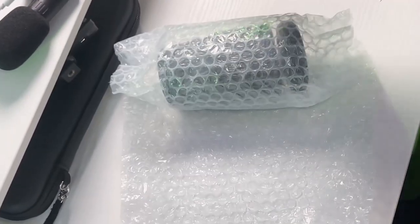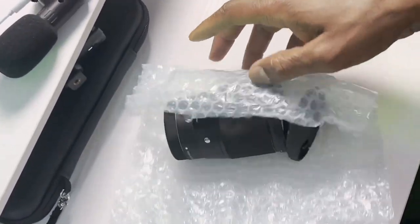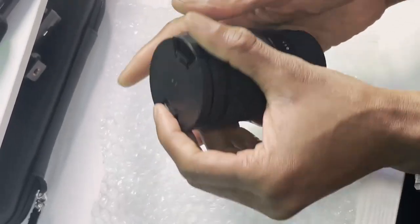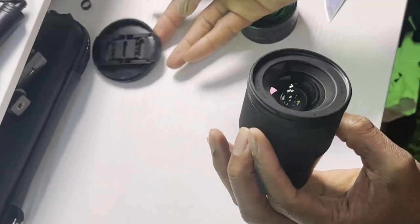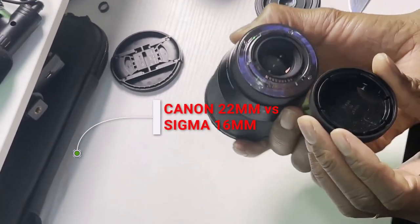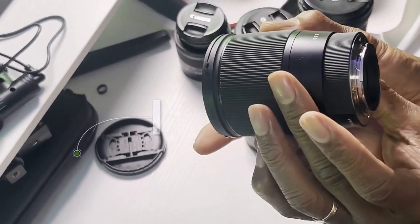So let's go back to show you this very compact Canon one and the Sigma we are opening. Whoa. So yes, this is the 16mm Sigma. Let's have a look. Yes, how big is this glass? And yes, this is a premium lens, well built. So I'm going to use this with my Canon M50 and take a couple of pictures and share them with you.